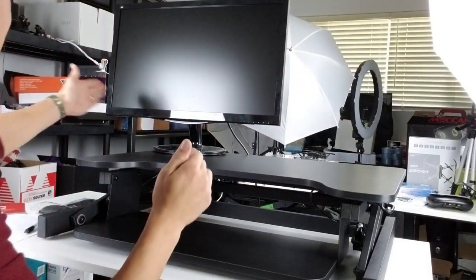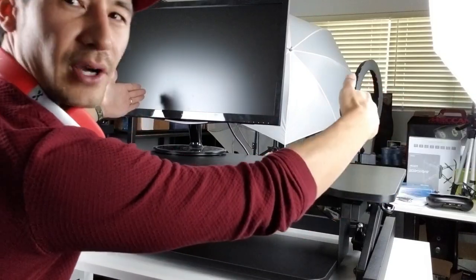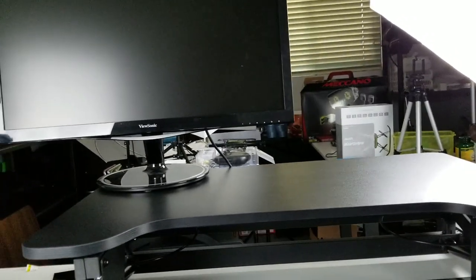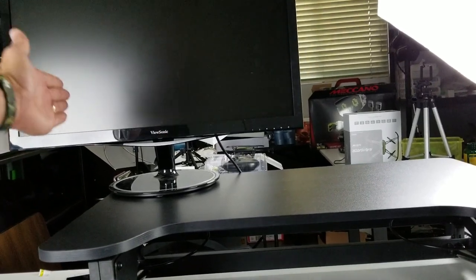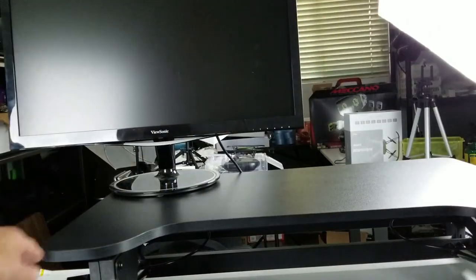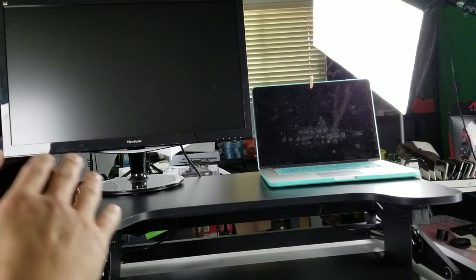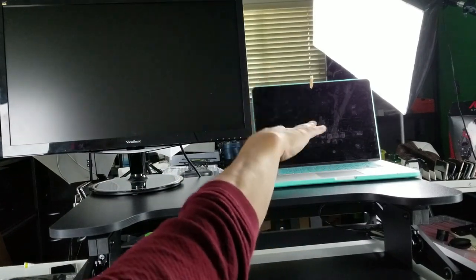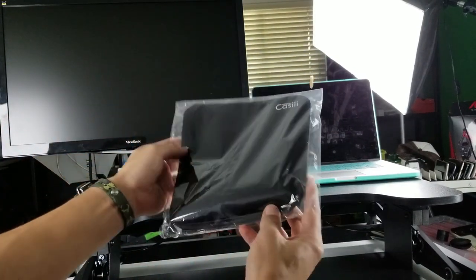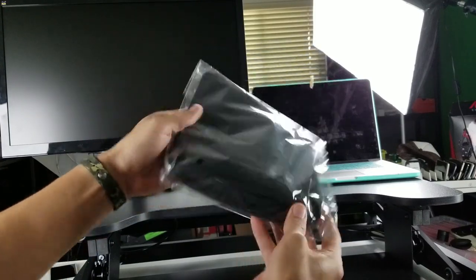The only thing is, part of the monitor is gonna be over the desk, okay? So again, obviously, if you guys do have two 27-inch monitors on here, it is gonna go over the desk a little bit on one side, as well as the other side. And just to give you another idea, now I have my 27-inch monitor on here, as well as my MacBook. I think it's a 15-inch MacBook. Also, I almost forgot to mention, but they do supply you with a free little gift. It's a mouse pad here.